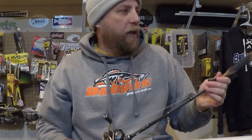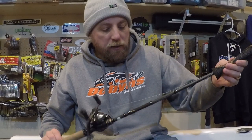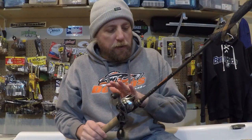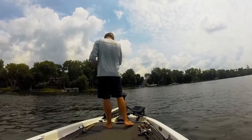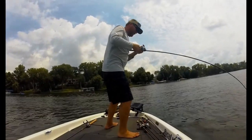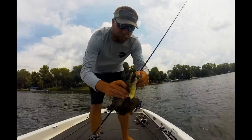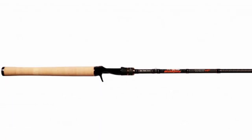Now we're getting a little fancier — the Dobbins 746, seven-foot four, six-power, super meat-stick heavy flip fast-action. This has become one of my new rods that I do a lot of flipping with. It's a little lighter and more nimble but still has all the backbone and length you need for flipping grass. This has really become my milfoil rod — I can use it for flipping pads or wood when I want braid around that. It's paired up with a Chronar 150 HG high-speed reel and will have sixty-five pound braid on it most of the time. You can see I've got it paired with a three-quarter-ounce weight, a flipping hook, and a Spicy Beaver.